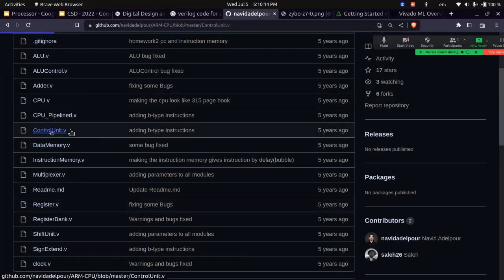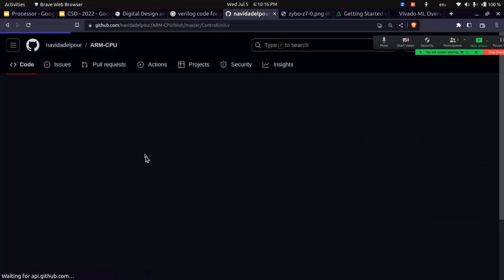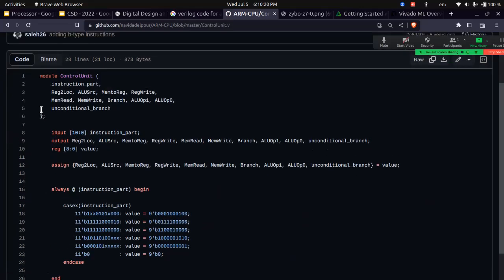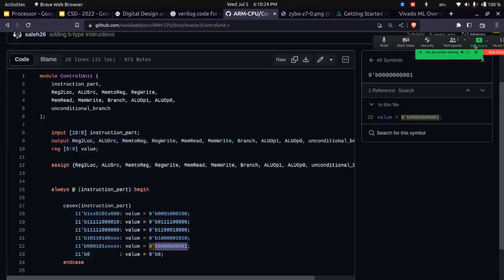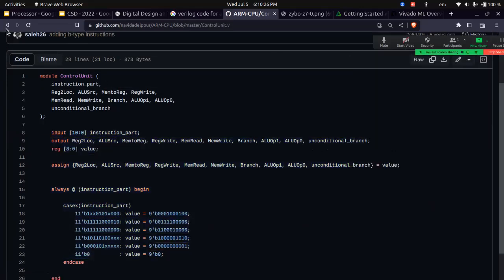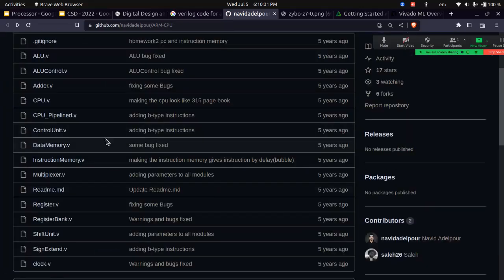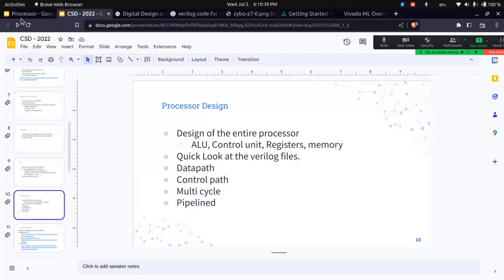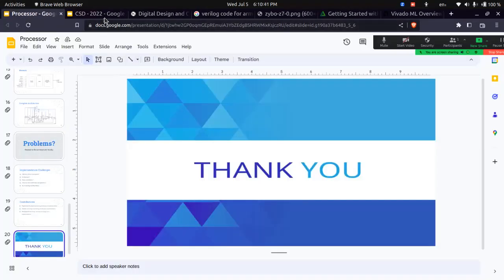So I'll just show this control unit. I think it would be something similar, something small. So this is a simple control unit, and this is how you use one. I think it will be difficult for you to test this, but you can use it for understanding purposes. Everything, the ALU source, all these control units, will be the same most of the time, like in every code. So that's the processor design part.